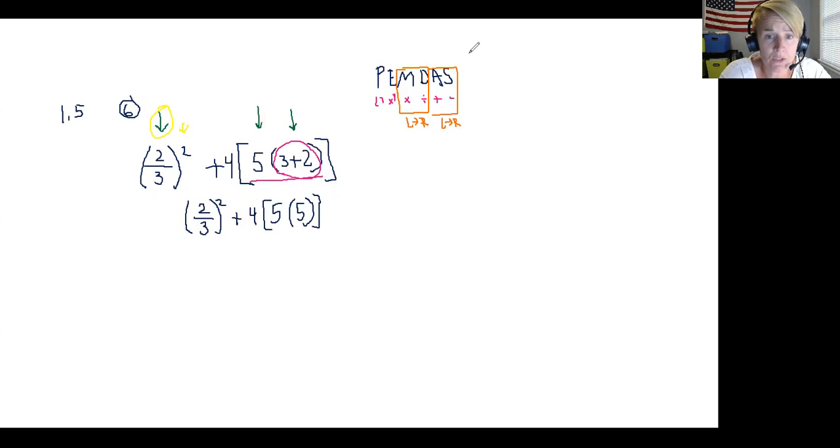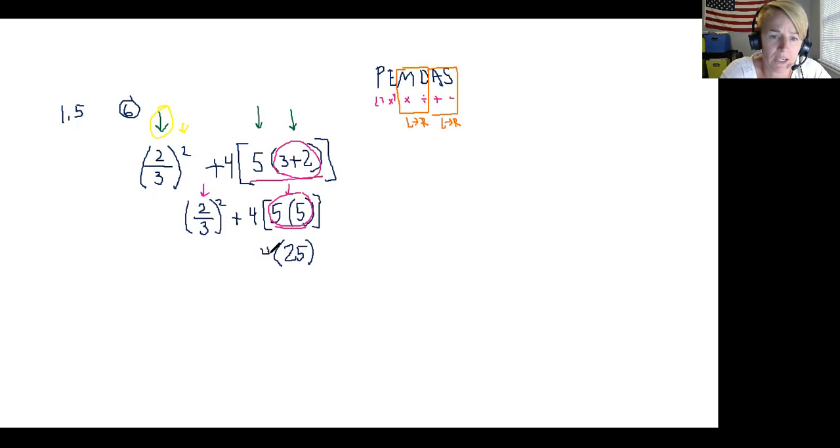I am still in parentheses. I still have this one right here that doesn't need any work. It's an exponent, so I can just wait till I get to my E. But this bracket is a parentheses, and if you read what's inside of it, it literally says 5 times 5. So this is my next step, 5 times 5. So 5 times 5 is 25. And I can leave it in brackets, or I could put it down in parentheses. It doesn't matter. Parentheses is just the baby version of brackets. And once I'm finished with brackets, I could put it in parentheses.